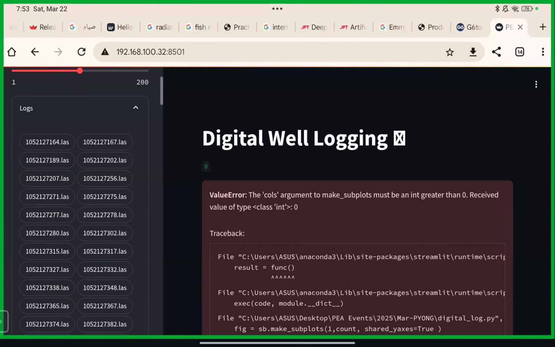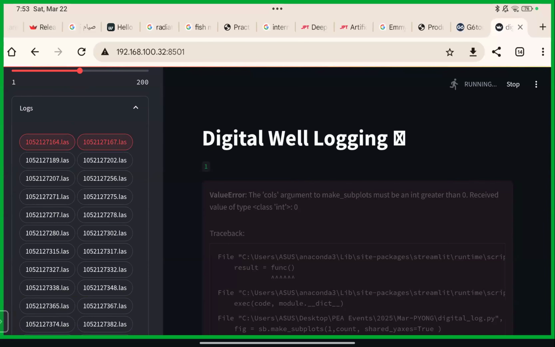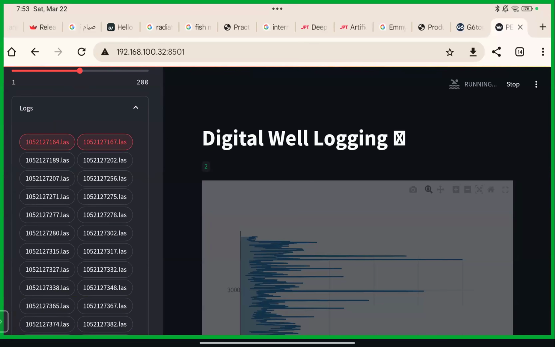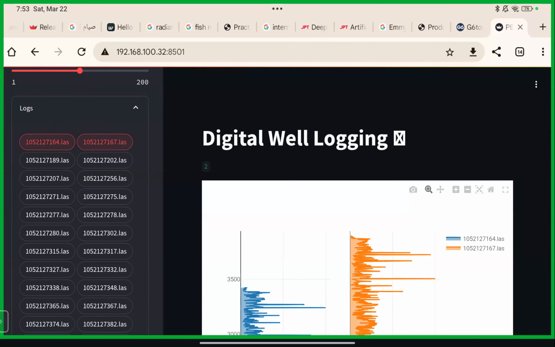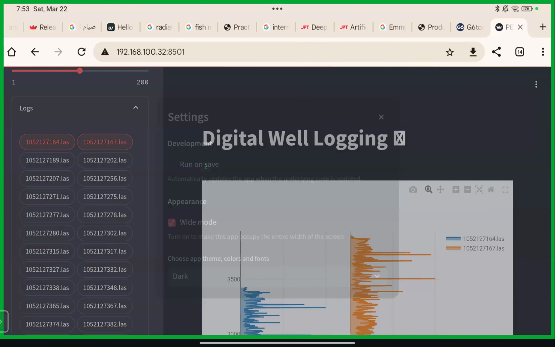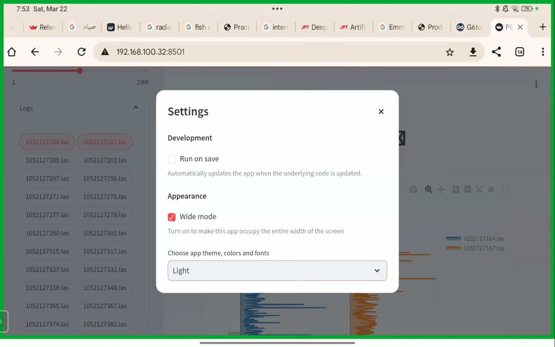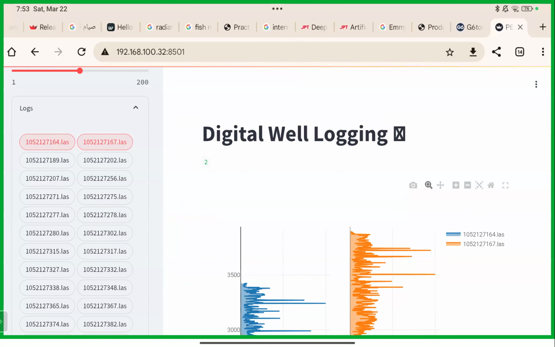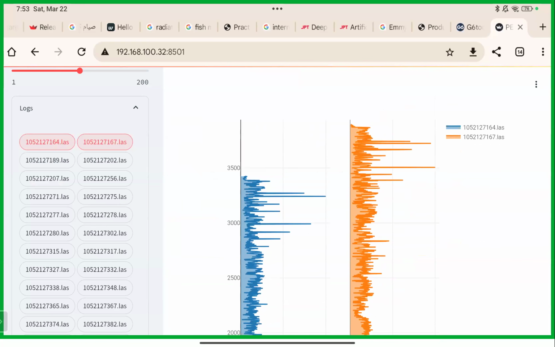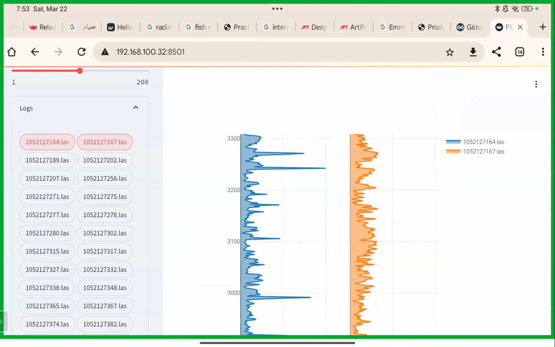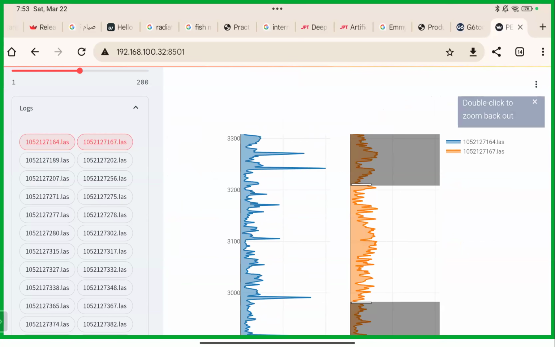Of course, once we start selecting those things, for example, we selected 2 logs. What will happen is the tablet will send the signals to my PC, and my PC will start processing this. So the processing is happening on my computer. It's not happening on the tablet. The tablet is just there for visualization purposes. I have also shifted this to the light view. You can also scroll, and you can do any form of zooming you want. You can just zoom on any portion of this well, like I'm doing.